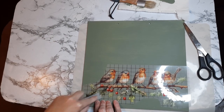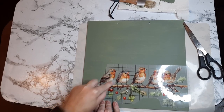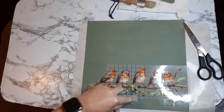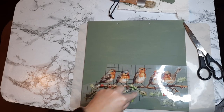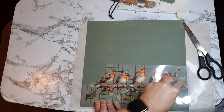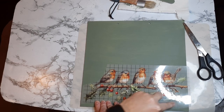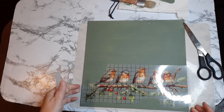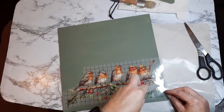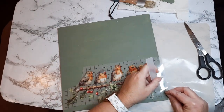So your transfers, you've got your little transfer tool. Now, when I have a larger transfer, I like to take my tool and go over the whole piece just to make sure that it's adhering really well to my surface. And then I start with one corner and start peeling it back. If you ever peel up and all the transfer's not down, simply lay that back down and go over it again. And they transfer so nicely.